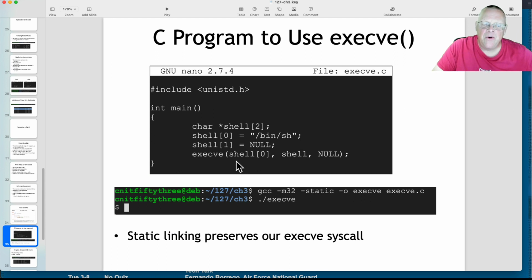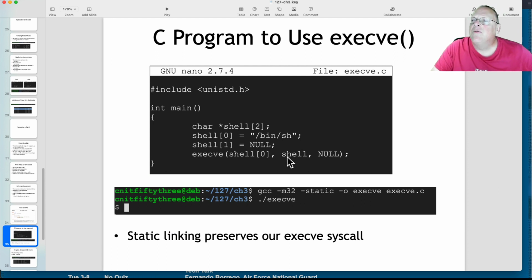But you have to feed in the string here, and then a pointer to an array of pointers that points back to the string again, and then the null. So the 3 parameters are very strange and redundant. The second one would be logically all you need.